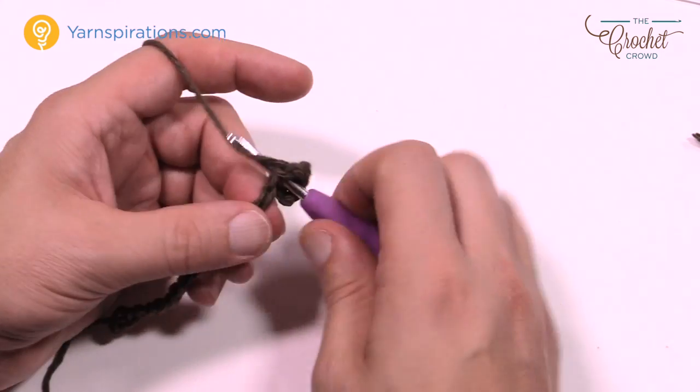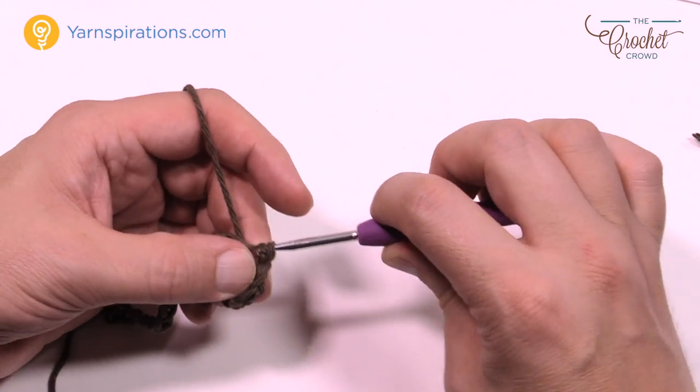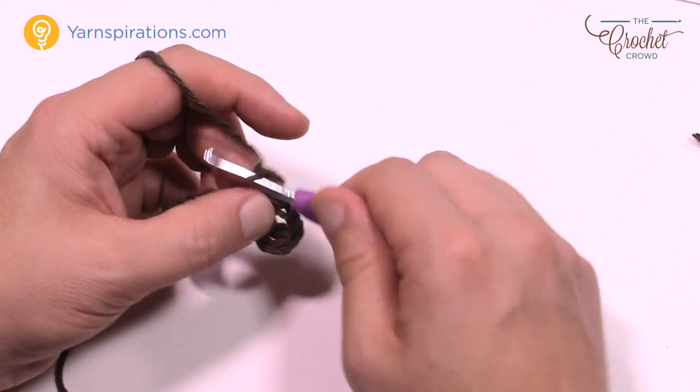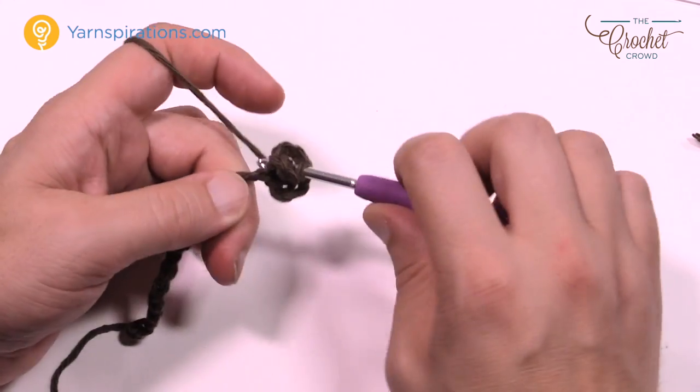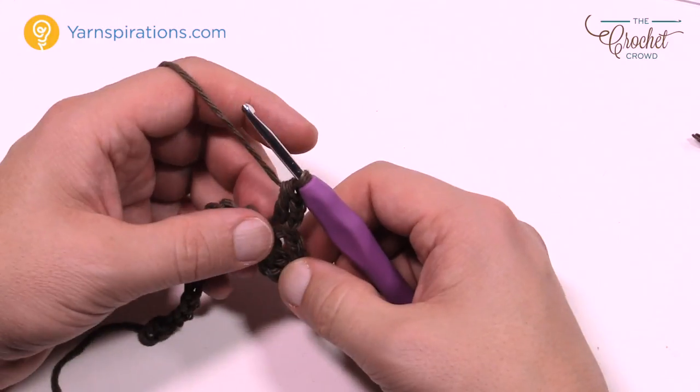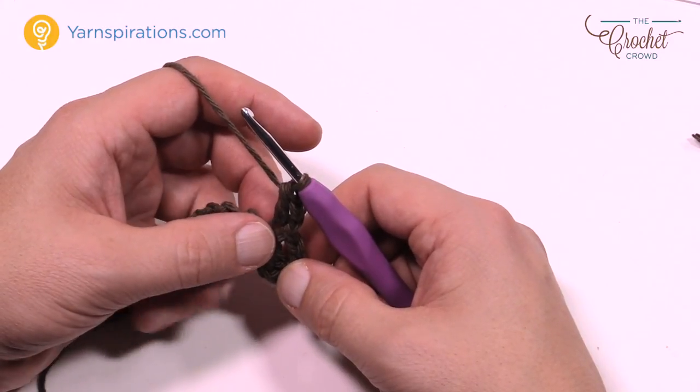So slip stitch in, and then it says to chain 2 and 1 double crochet into the same one. Don't worry, we'll repeat that again. So what we're going to do is continue along.